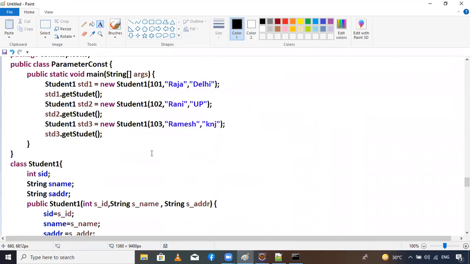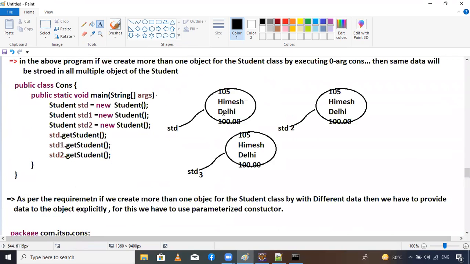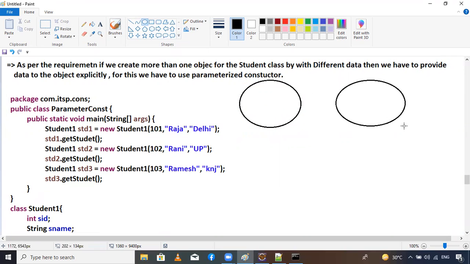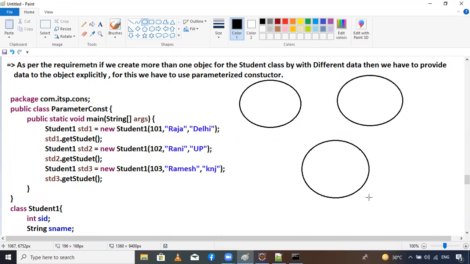Here observe this. Here we are creating three objects. The first object is created, the second object is created, and the third object is created. Three objects are pointing to different reference variables.